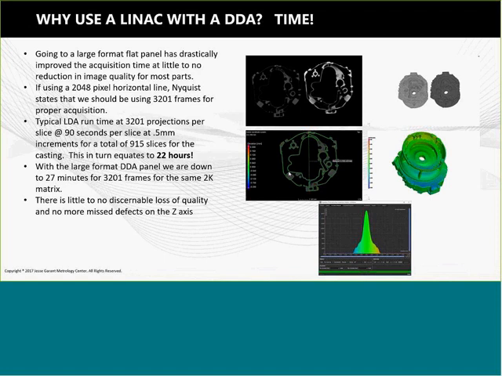For those that don't know, with a linear detector array the part rotates 360 degrees and you still need to capture all those projections. After the full 360 degree rotation, the LDA moves up by the size of the slice. If you have a 0.5 millimeter detector, it moves up 0.5 millimeters and then repeats that whole process. Running a typical part like this at 3200 projections for a full 2K matrix at 0.5 millimeter slice ends up taking 22 hours using a traditional LDA. With the DDA or flat panel detector, we can get it down to less than 27 minutes. So it's mainly geared towards faster results. Not always better, but definitely a lot faster.